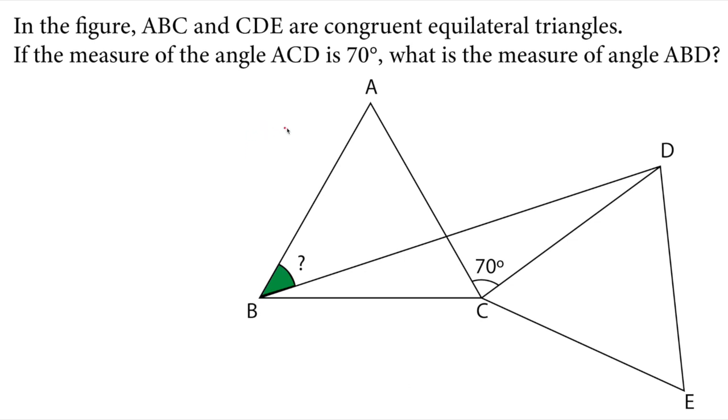So we are given two congruent equilateral triangles, so we can place the angles in those triangles. There are two adjacent angles here, so the total is 60 degrees. This is 60 degrees. This right here we don't know, and this is 60, this one 60, and this one 60. So this is given to us. These side lengths are all equal. So this AC is equal to the other side, so I'm not going to put anything there.